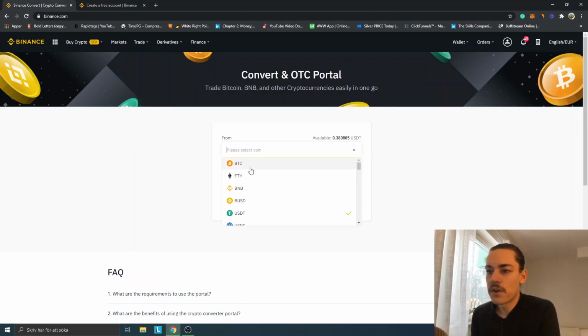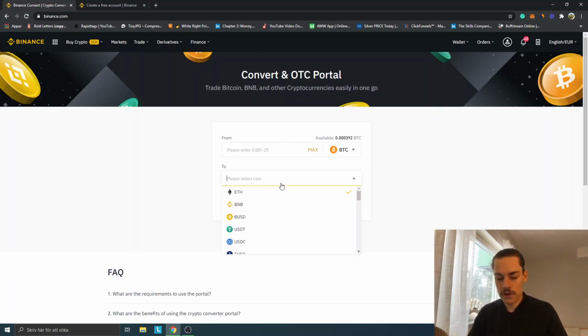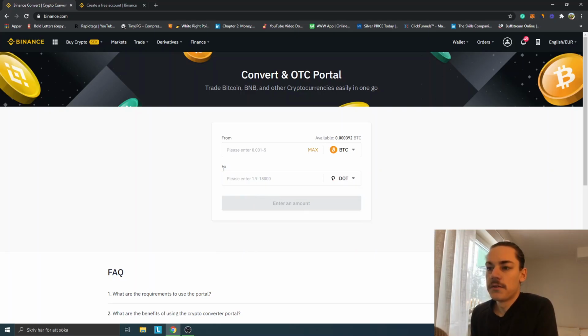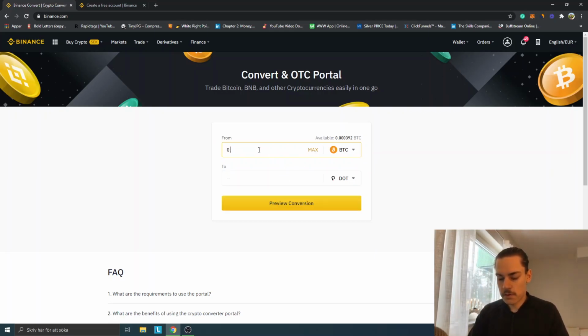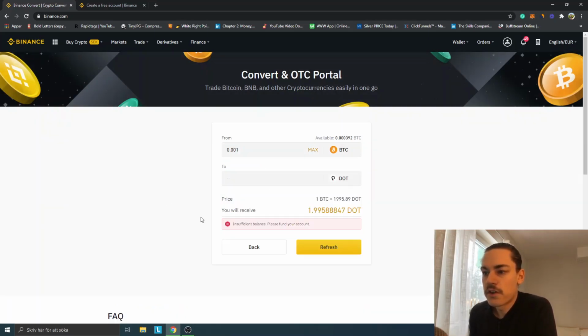So let's say you have, for an example, Bitcoin right now on Binance. You can select from BTC and to. You can look for dot right there. You can see to dot. So you will transfer your BTC into Polkadot. You just enter an amount. So let's take the least amount. You will see preview conversion. Okay, that's least preview conversion. And you will see price, how much Polkadot you will get from one Bitcoin, etc. I don't have enough balance to make the trade, but that's how simple it is.